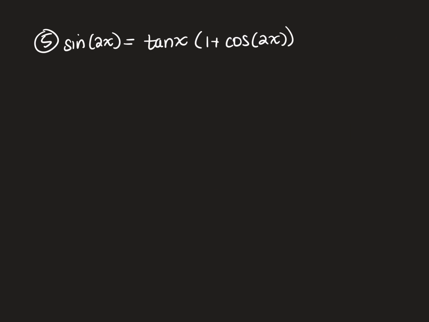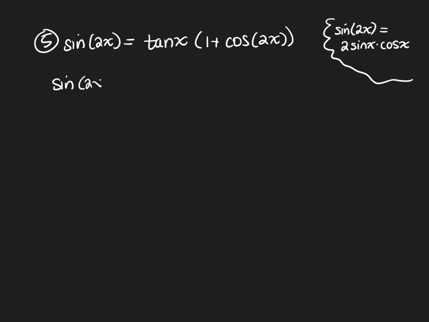All right, next, let's talk about 5. When I'm looking at which side is going to be more complicated, I'd probably once again choose, this time, the right side. But I want to make a little note to myself here. Again, I'm reminding myself that on the left side, what I'm shooting for is sine of 2x is 2 times sine of x times cosine of x. So that's my goal on the left side, and I'm keeping that in mind as I'm working.